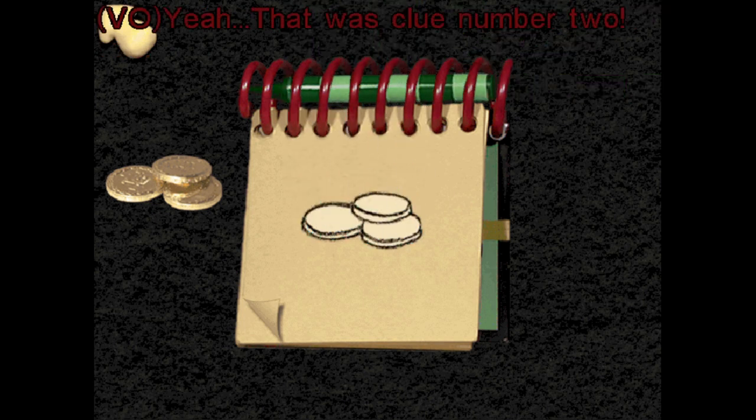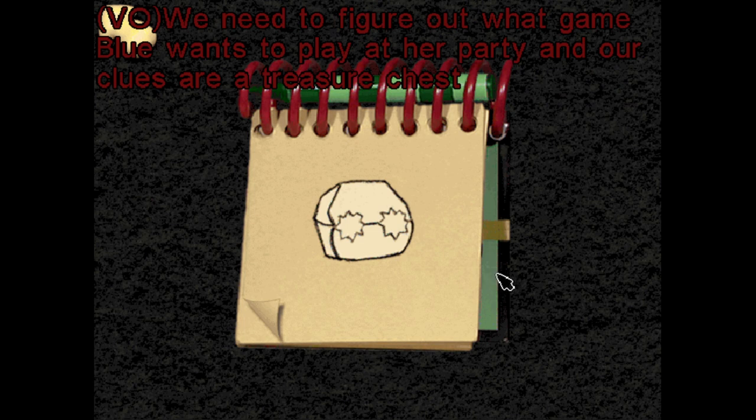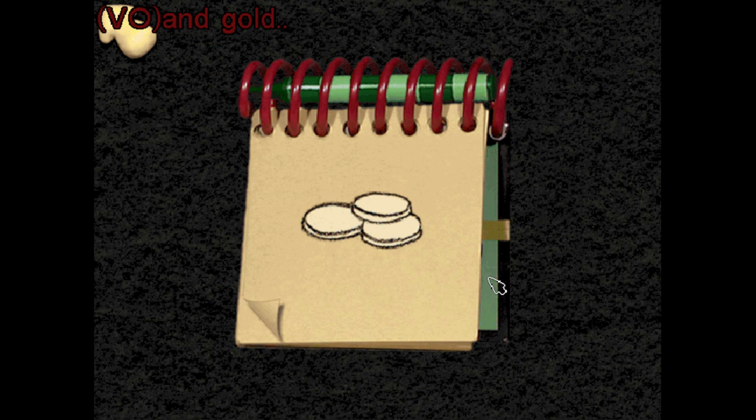Yeah! That was clue number two. We have our second clue. We need to figure out what game Blue wants to play at her party. And our clues are a chest and gold. What could Blue want to play?